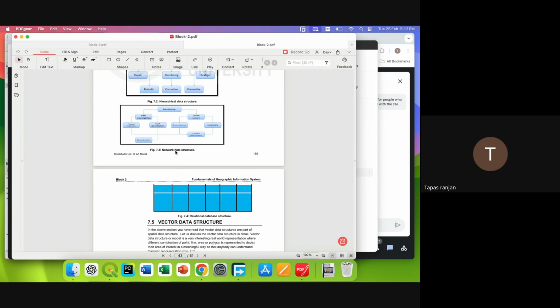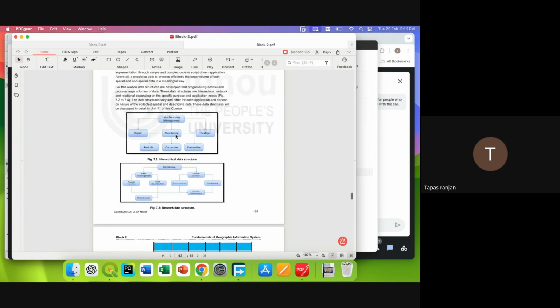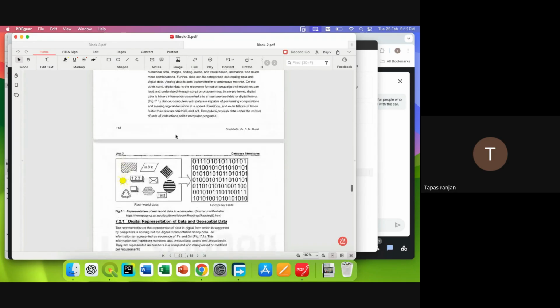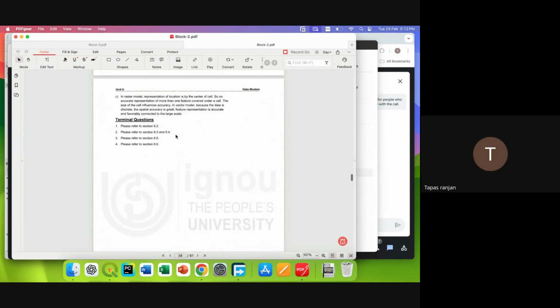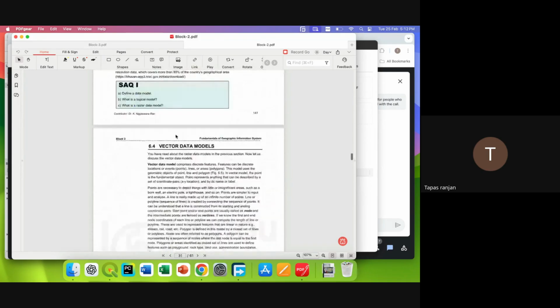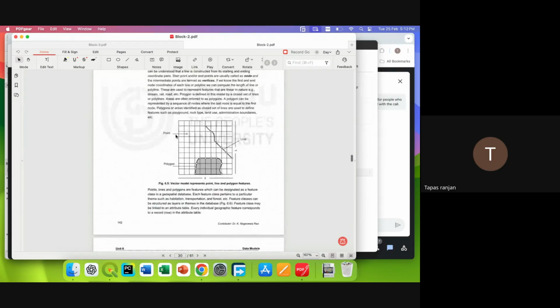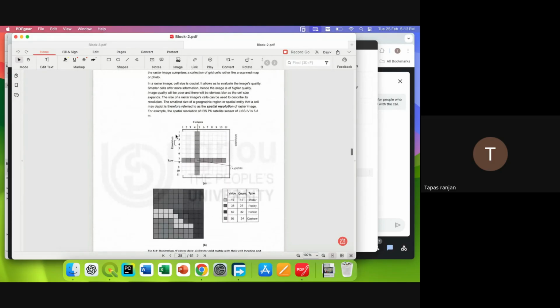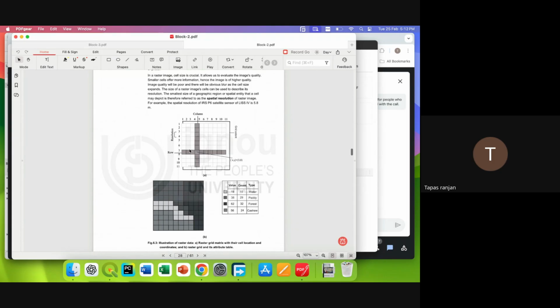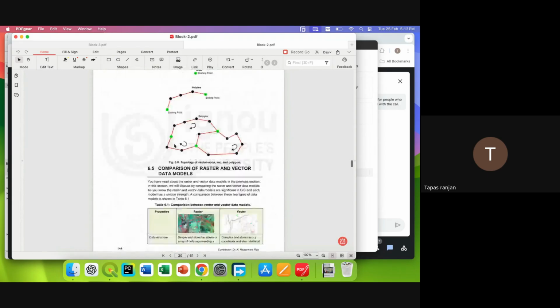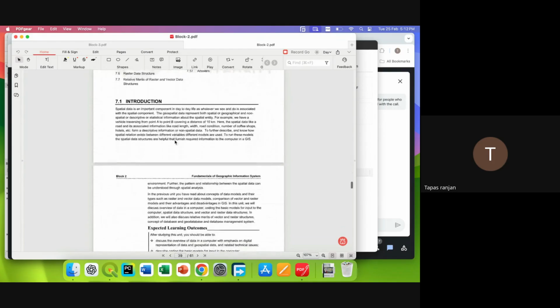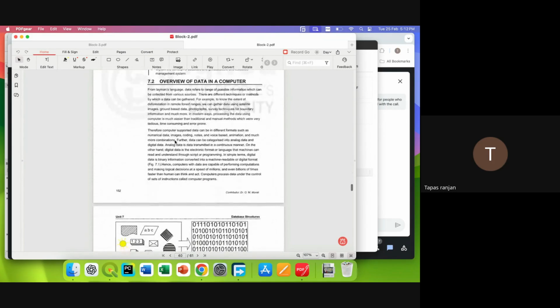The position of a cell is determined by its row and column number. We have already seen which is a row, which is a column, and what is the position of a cell. So here, these are the rows, these are the columns, and each of these square boxes is a cell or pixel.